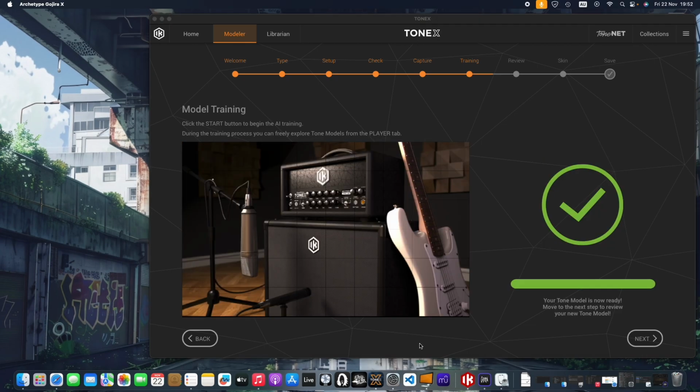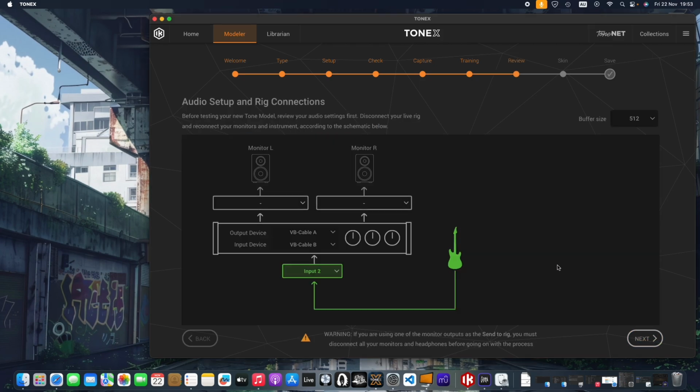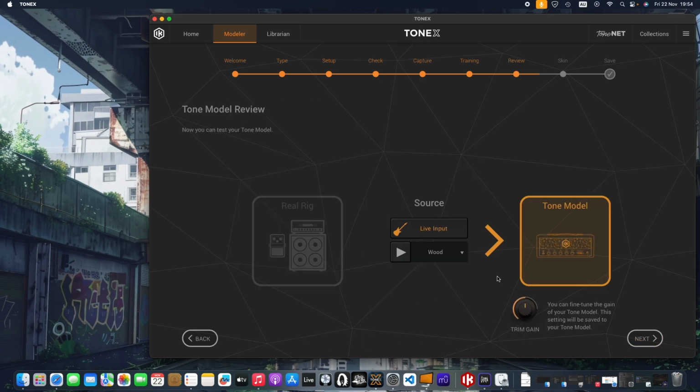The model training has finished and now we can go to the next steps. The next steps are going to be like monitoring or fixing our presets and doing some additional adjustments. But from experience I can say that I hardly use any of these features. It is usually really good and we don't need to do any of those tweakings. All the tweakings we can do afterwards inside TONEX to get the exact sound that you want, or to recreate the sound from Neural DSP as close as possible.